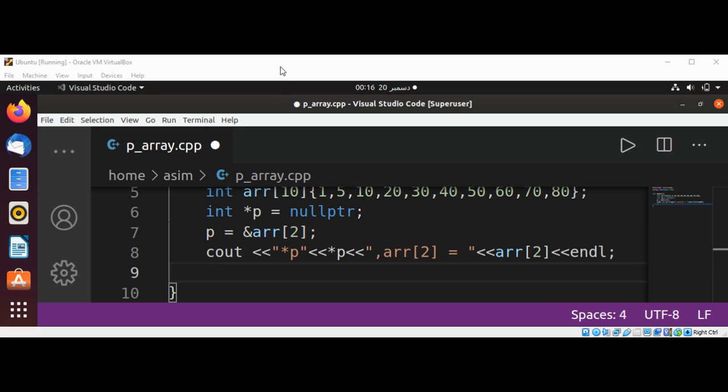Since the address of array element 2 was assigned to the pointer instead of the address of array element 0, the subscripts of the pointer are offset from those of the array. So let's see that.